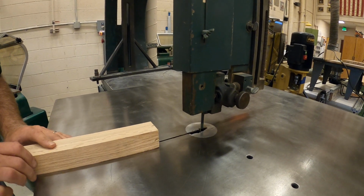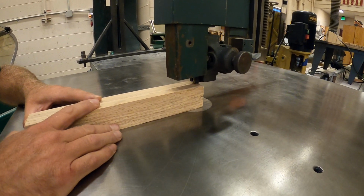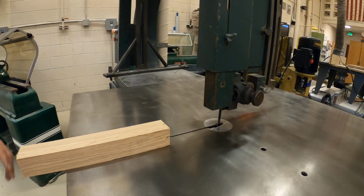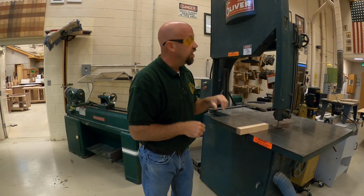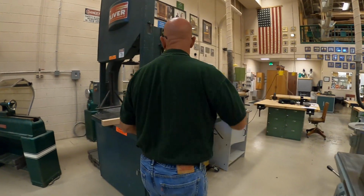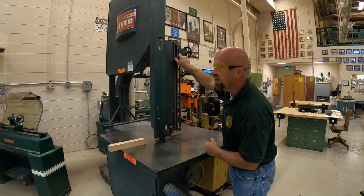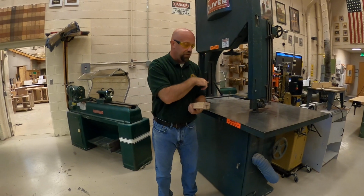So I cut there, I'm gonna rotate this over 90 degrees. When you're done working with this, before I walk away, it's kind of nice to loosen the guard up and bring this all the way down. That way it's less likely for anyone to put their hands in the way. I'll lock this in place. And right now I'm going to wait for this machine to stop.